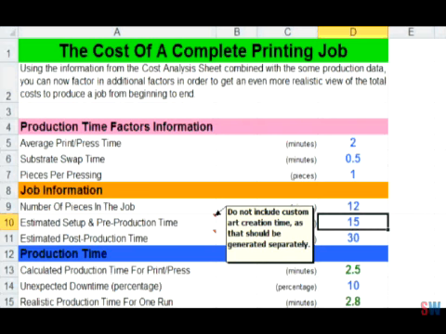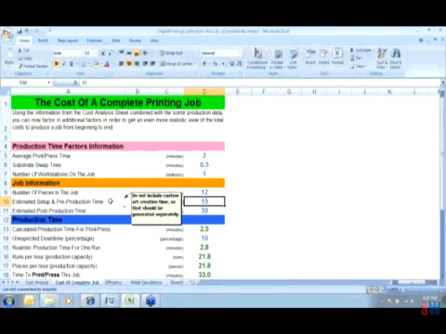Just for our purposes of discussion, I'm just talking about right here, my pre-production time is really getting the file open, getting everything selected the right way, getting the substrates out, kind of laying everything out. So I like to lay everything out so that I can roll once I get going. So I put in 15 minutes here. You may disagree with that. That's fine. You put in whatever you think.